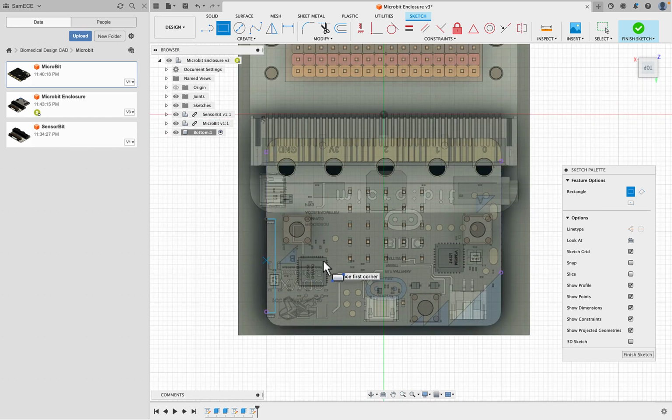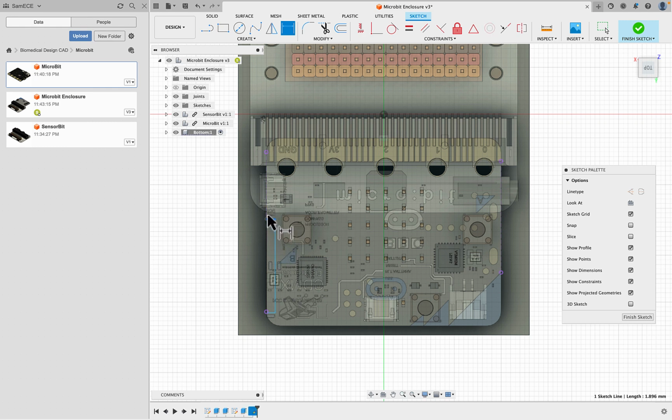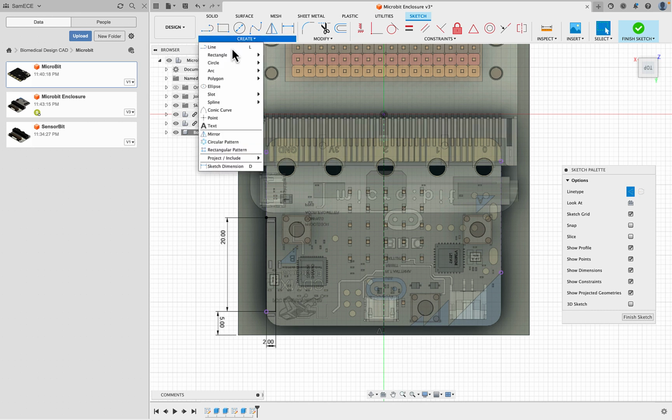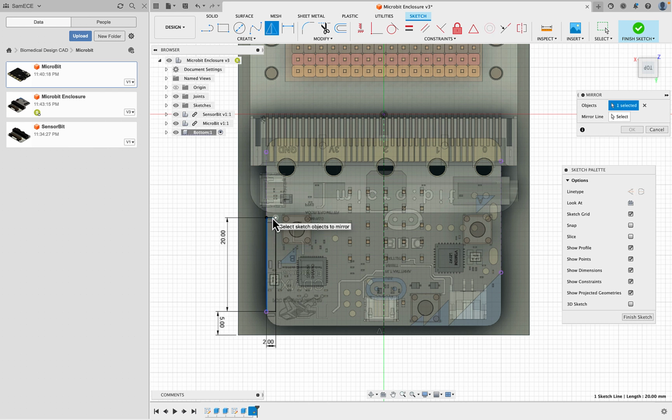and I would like this one to be around 2 millimeters in thickness, should be fine. And just select some nice values for this, and 20 in length, that should do it. So again, I'll hit line and do a construction line from the origin down to the bottom, just in order to have something that I can mirror around. So now I'll just select all 4 sides of the rectangle and mirror them around the center line, so the same rectangle appears over here.